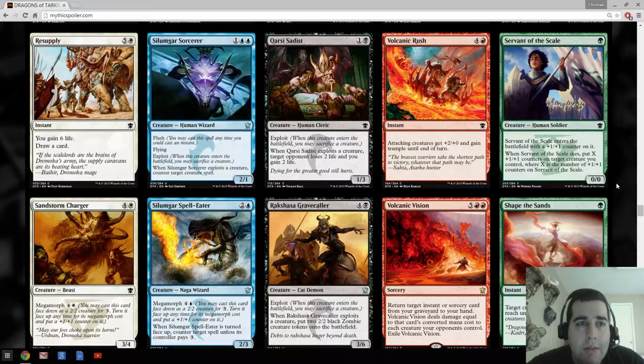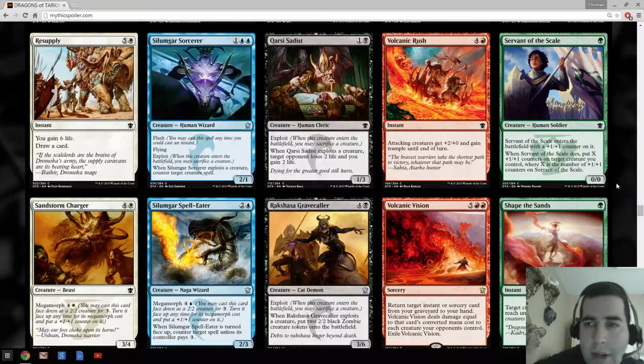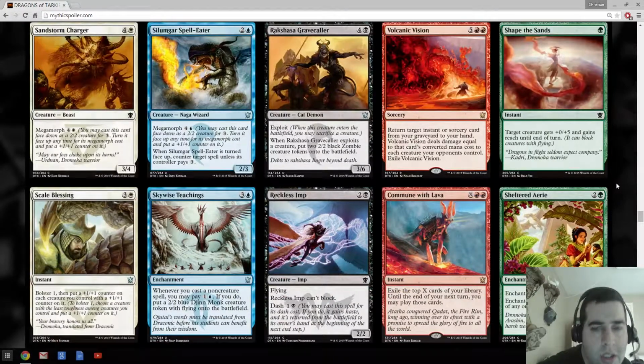Plus one counters. So, Servant of the Scale. I like Silumgar Sorcerer. If I had to pick, oof, definitely. Oh man, definitely a flash flyer. What? Save me. Done. Get in there. Resupply, emergency card. I really can't pick. They're tied in my opinion. Resupply, Silumgar Sorcerer, but more value Silumgar Sorcerer.